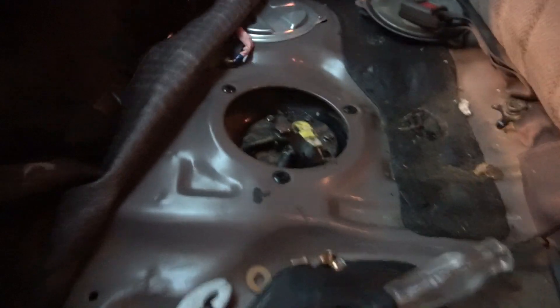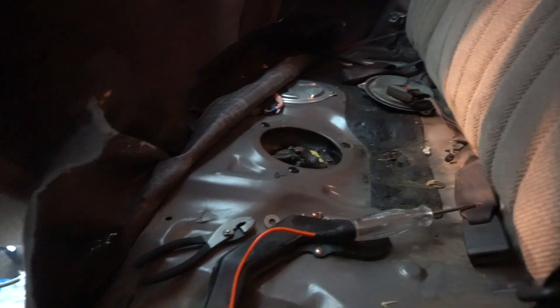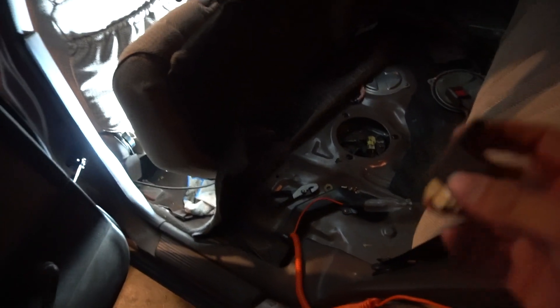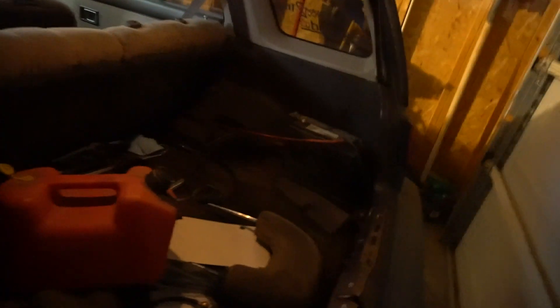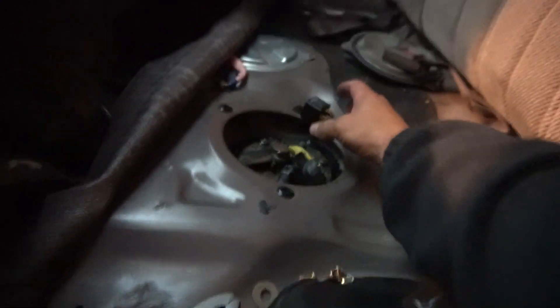It still has a stock harness, so since it is an upgraded fuel pump it'll draw more amperage. If I'm maxed out it'll start to melt those wires, so I'll need to use thicker gauge — that's the whole reasoning behind putting a fuel pump relay in. The battery in this is actually in the back, so my battery wire will be running from the battery under the carpet, under the seat. I can run everything right in this area and mount the relay nearby, so I don't have wires going everywhere.